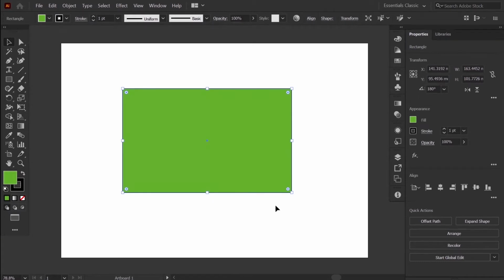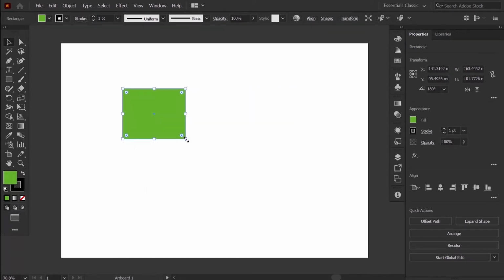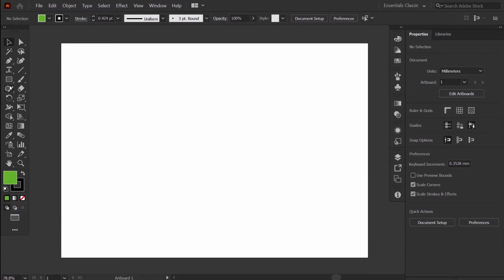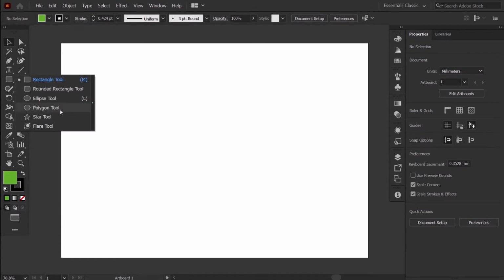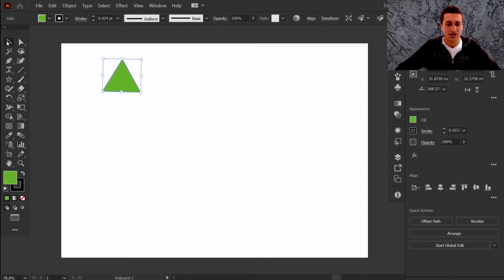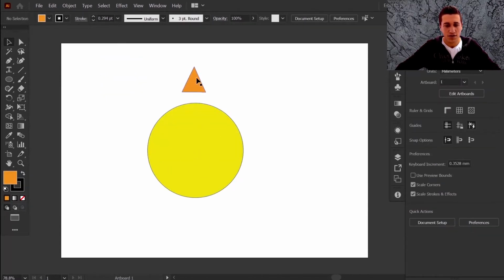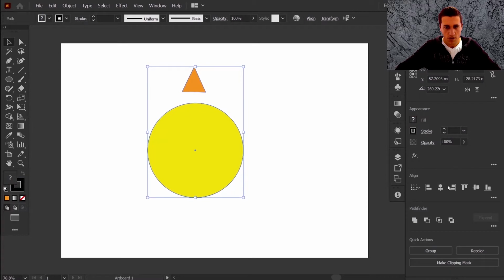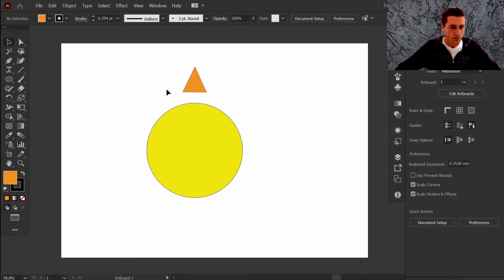Now, we've got here two objects, so let's just delete that one and create a small triangle. I'm pressing the arrow keys to change the number of polygon sides it has. So say we've got this nice looking sun here. I can actually align both of them. There you go. And I want to rotate this triangle, these rays or whatever it may be, around the sun in a nice way.